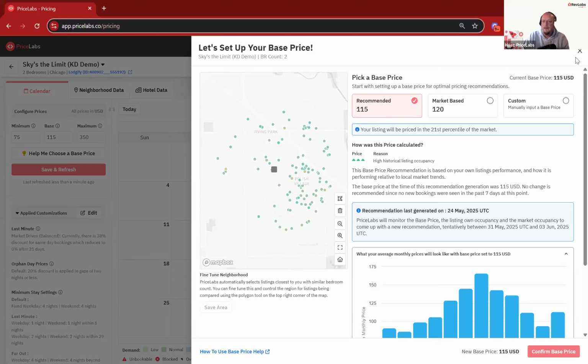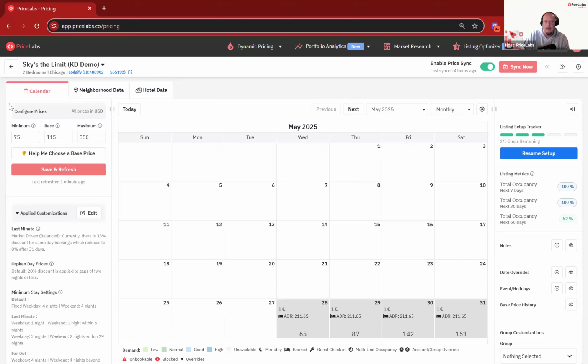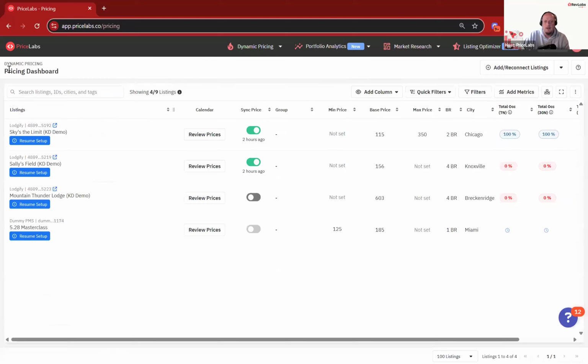Now, anytime that you are here at your pricing dashboard, and if you see a light bulb sitting next to these base prices or these minimum prices or the maximum price if you have that in there, that's an indication that PriceLabs thinks you need to adjust by at least 10% or so. I'm sorry, Karishma, you may want to correct me on that one. It may be between 5 and 10%, but we're going to draw your attention to it if it hits that threshold. If you still need to adjust it and it's not quite that much, you're not going to have that icon right there to hit it.